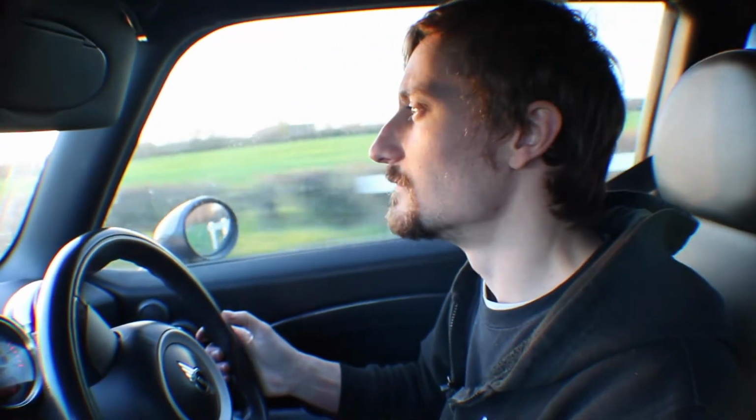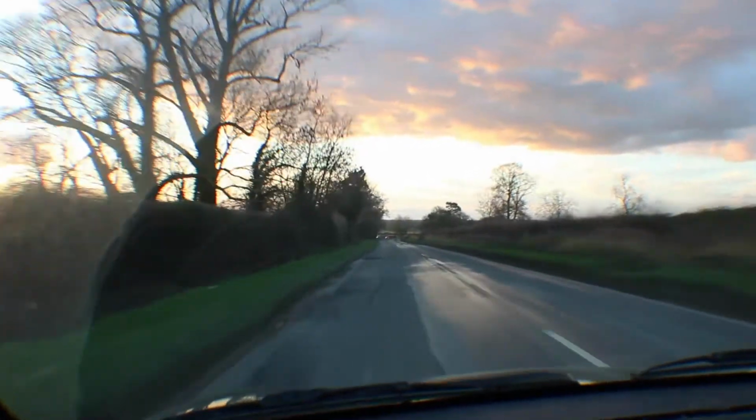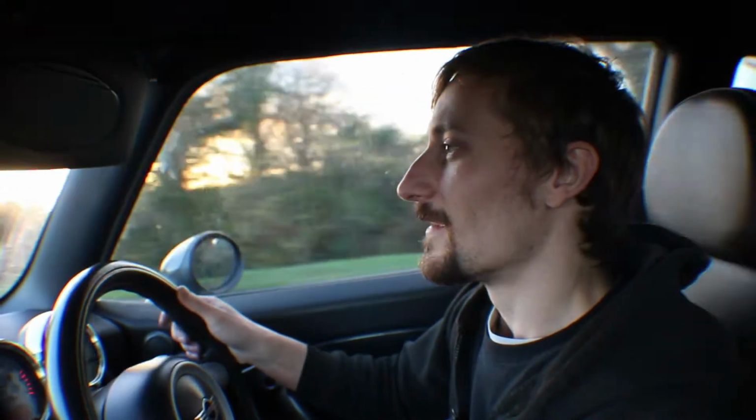So this is the facelift one, so it's got a slip diff in it. It's not a great diff. It's not as good as an aftermarket one, but it's pretty good for road driving. I mean, you can get the tyre squealing on a roundabout pretty easy, which for an off-the-shelf car is pretty good. Especially considering this kind of shape of Mini is 20 years old now. So yeah, it's definitely fun.